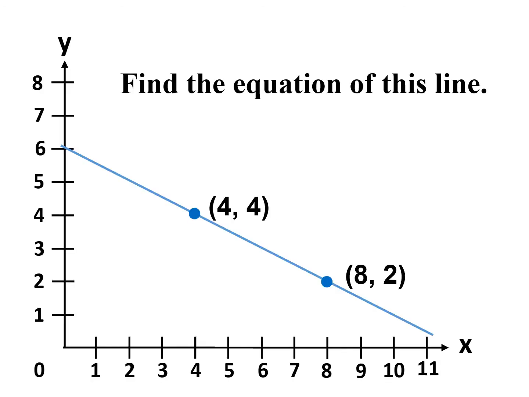We're going to find the equation of this specific line. But before we find the equation, think about the answers to some of these questions. First, do you think the slope will be positive or negative? Here, the slope will be negative because it slants downward from left to right. Second question, what would you estimate the intercept to be? Here, if our calculations are correct, the intercept should be 6 because that's where the line touches the y-axis.